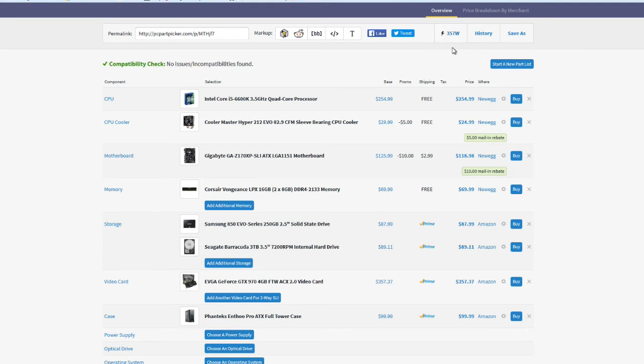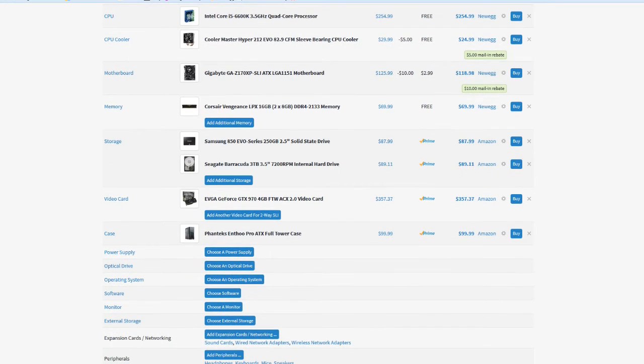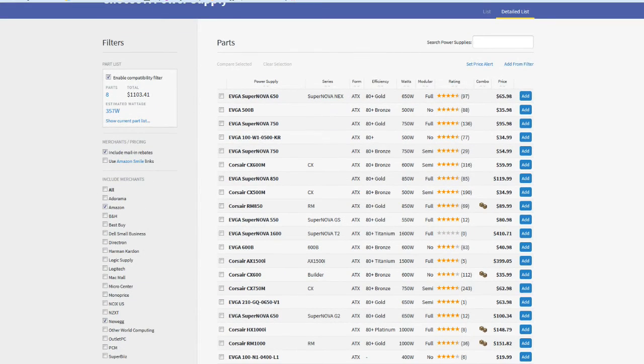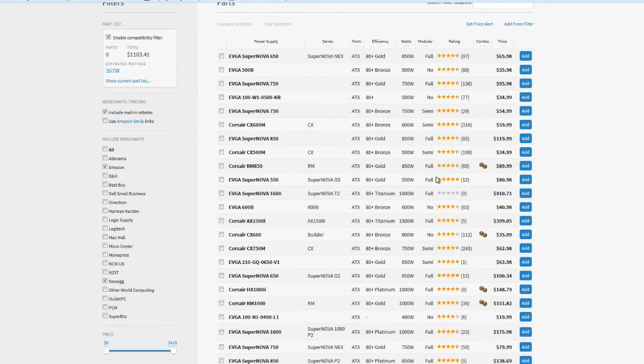To make sure I don't increase that wattage a whole lot before we actually pick a power supply, let's go ahead. Actually, we already have my video card. Yeah, so we're good. Everything is here, video card, CPU, everything. So let's go back here knowing we have 357 watts. You want to go over a little bit, but I don't need like an 800 watt power supply to run a 357 watt demand for a computer. I think 500, 550 is going to be plenty.